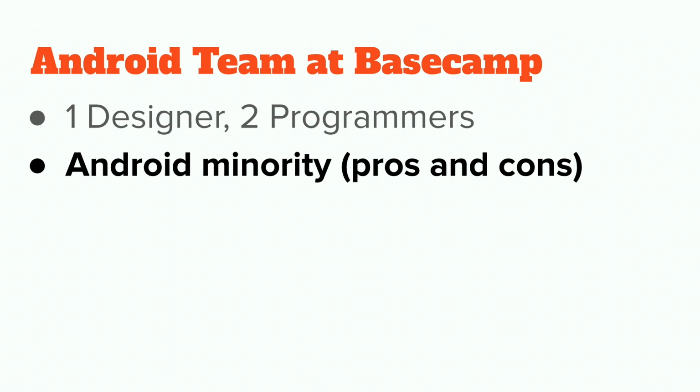Another thing about our team is Android is, compared to iOS, a minority for our customer base, and also for people using Android within the company. So this has some pros and cons. Some of the pros are that we're able to experiment a little bit more creatively on the Android side because fewer people are paying attention to what we're doing. So it allows us some more flexibility in how we approach our design.